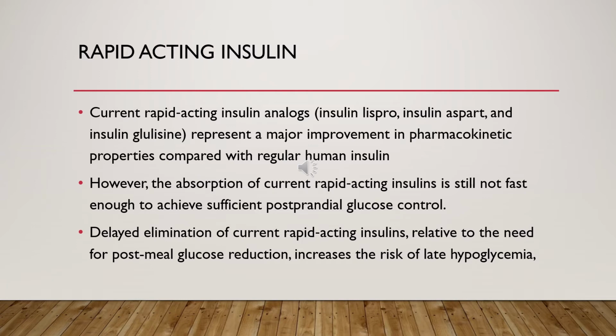Rapid-acting insulins on the market currently include insulin lispro, insulin aspart, and insulin glulisine, and they represent a major improvement in pharmacokinetic properties compared with regular insulin. However, the absorption of these current rapid-acting insulins is still not fast enough to achieve sufficient postprandial glucose control. Moreover, delayed elimination of the current rapid-acting insulins relative to the need for post-meal glucose reduction increases the risk of late hypoglycemia. Children and parents usually compensate for this delayed elimination and risk of hypoglycemia by introducing snacks.